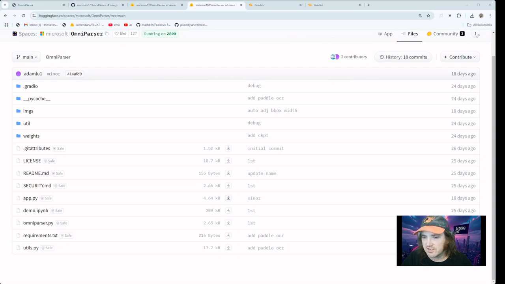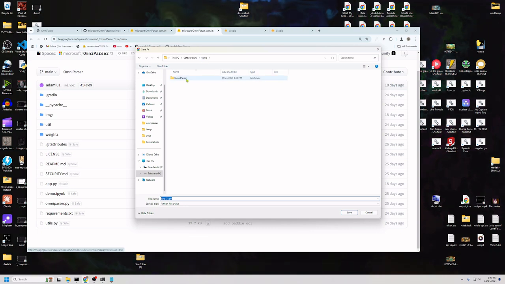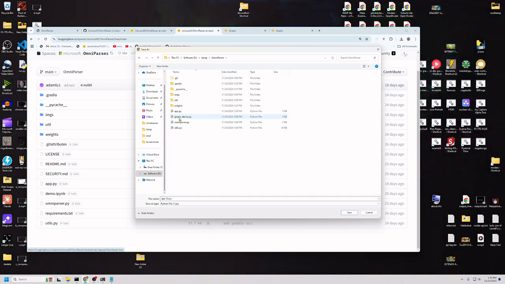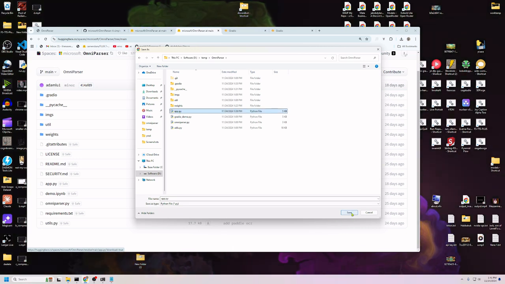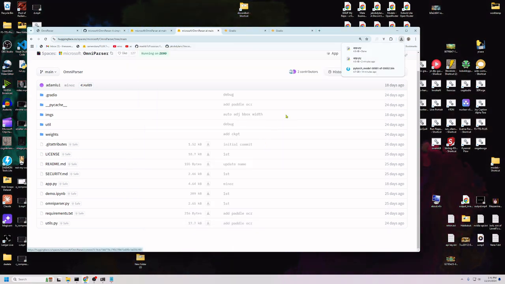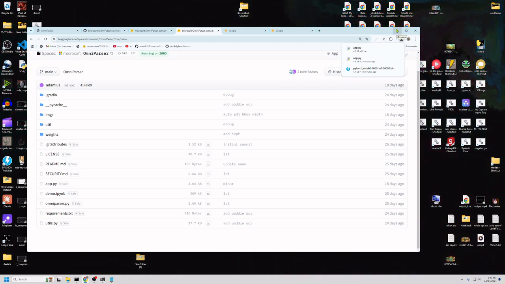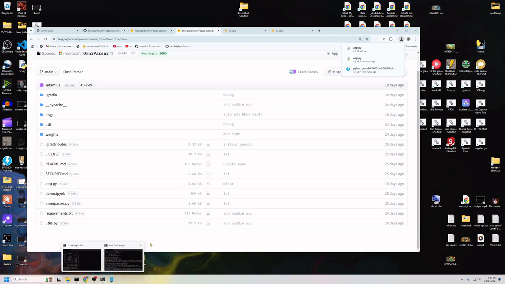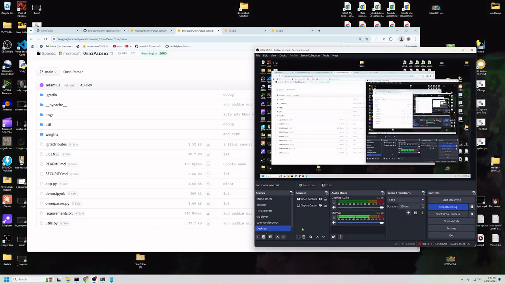So we're going to go ahead and click that. Now you're going to see it's going to pop up a download to where. So you're going to go ahead and choose your OmniParser folder. You can see you got your Gradio demo.py. We're just going to go ahead and save it as app.py. I already saved it, but we'll save it again. Now we're not quite out of the woods. We're going to run that, but we still have to do a little bit more to get it working.